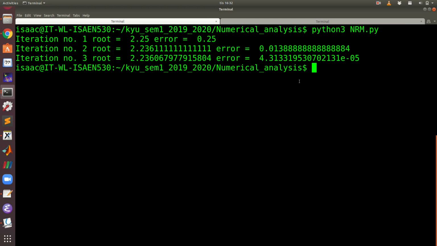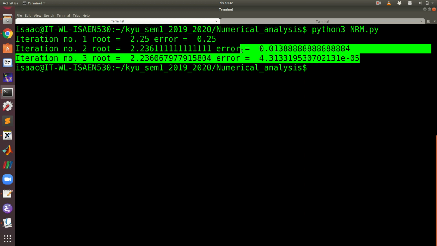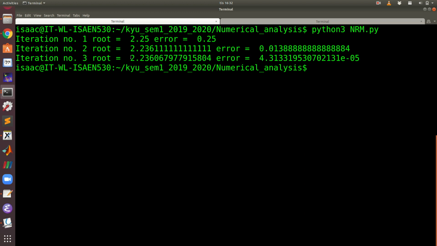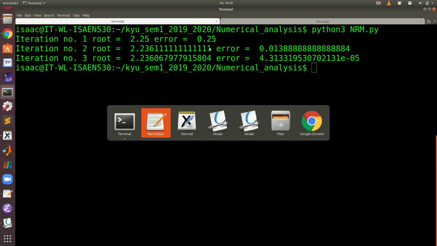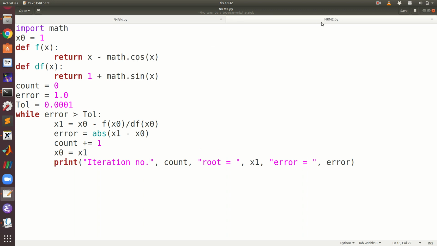It converges quite fast, but you can always check also in the book or in the notes, and we have the root as 2.236, something of that sort. Then another quick example, you can take some time and check with the notes that are in the book. The other is where we wanted to find the zeros of the equation x minus cos x equals 0.